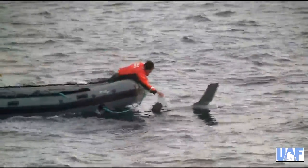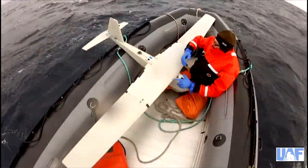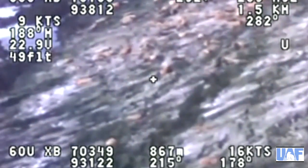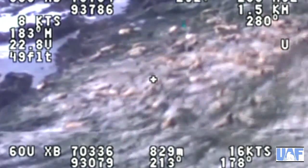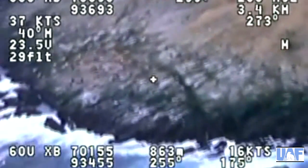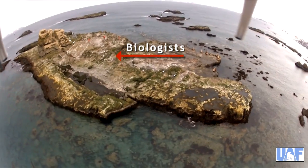Overall, the Puma was less of a risk. The Puma had been designed for maritime operations, and has been fielded by the military in maritime environments. Did verify, though, that the camera, at the altitudes we were comfortably able to fly the aircraft, was a bit limited. The resolution of the Puma camera is about the same as it is on the Scout, and it even has a thermal camera on board. Being able to switch back and forth between the thermal infrared and the visible was really nice. But the Puma, we couldn't comfortably fly it under 200 feet in altitude, and at that altitude, the resolution of the images just wasn't adequate.